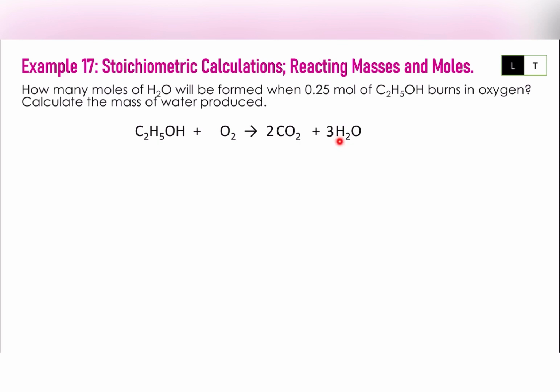And after that, oxygen, you have 4 plus 3, and here you got 1 and 2 of them. So I'm going to put 3 here so that we got 7 oxygen atoms at both sides. Now you got your balanced chemical equation. I'm going to continue with taking out the information. So you got the information given where you have to determine how many moles of water, and you got 0.25 moles for ethanol. And the next one, you need to find out the mass of water. This is how you take out the information. Now do the stoichiometry. The first requirement, don't forget to put the sentence from the balanced equation.